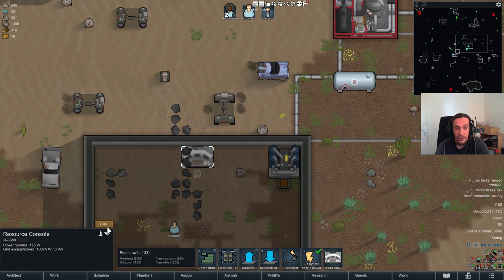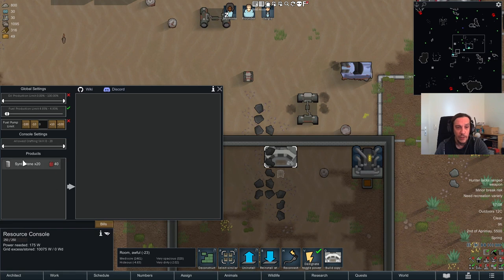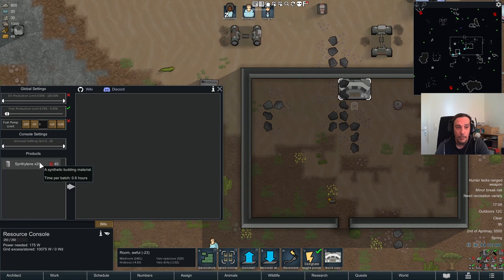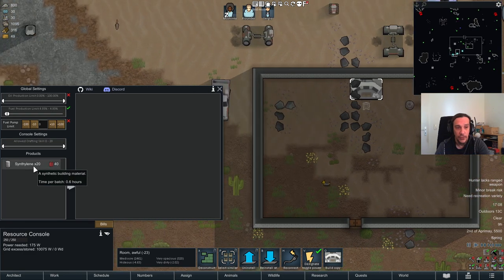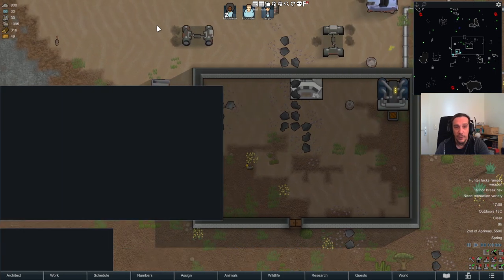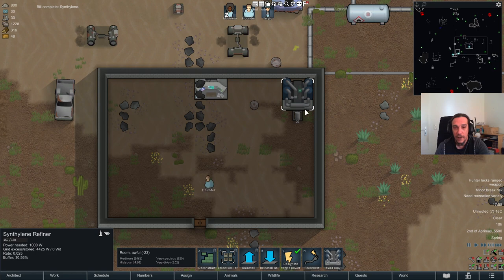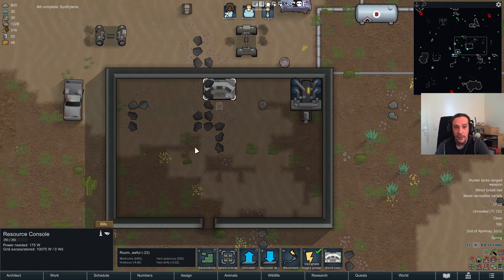So after that's been done, you get over to the resource console, and for each refiner you set up, you get a new option to set up a product here. So now let's do that. Synthylene. Let's tell our dude to make that. And as you see here, now there's blinky lights there. And now we made synthylene.